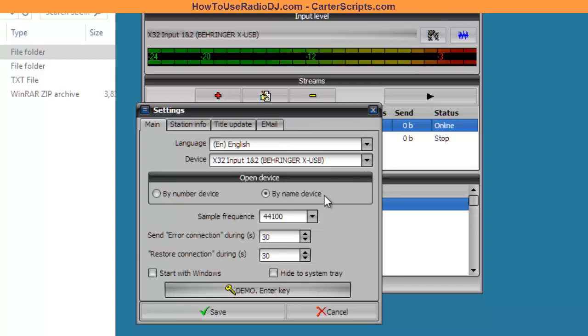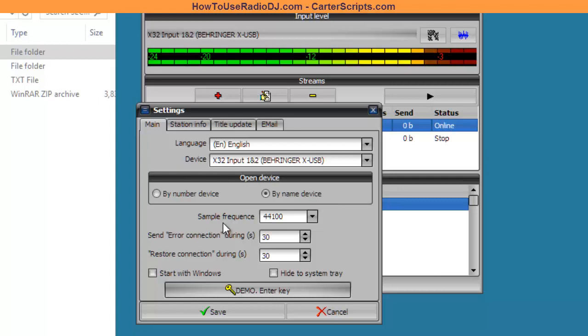The other thing about this version, or all of them really, you want to set the open device to by device name, because Windows will shift these devices around should one of them come offline or you unplug one of them. It'll shift the numbers around, and if you do by number, say this is number 5, and let's say I reboot and now this sound card is number 3, well, this thing is going to be looking for the sound card in number 5, which means you're going to get the wrong sound card. So I'm going to suggest, when you select your device, make sure you select by name, the name of the device.